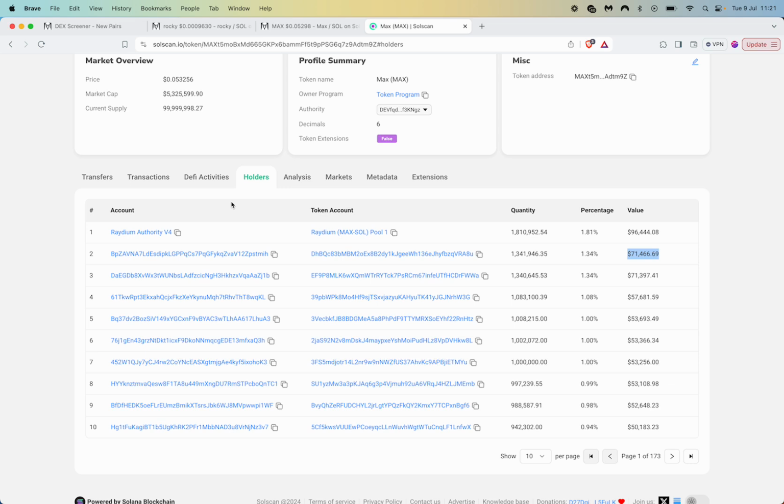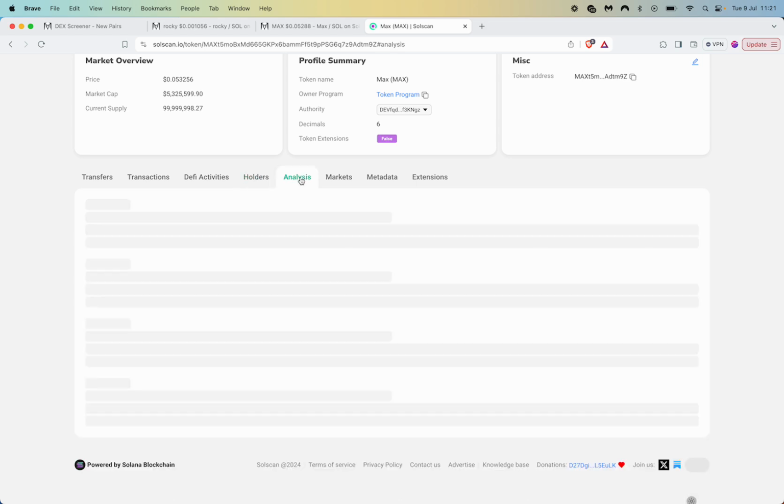Think of it like your bank giving you a specific account for a foreign currency. Maybe you're in a country and you open up a USD account specifically for holding your USD currency. This is the same thing as a token account.